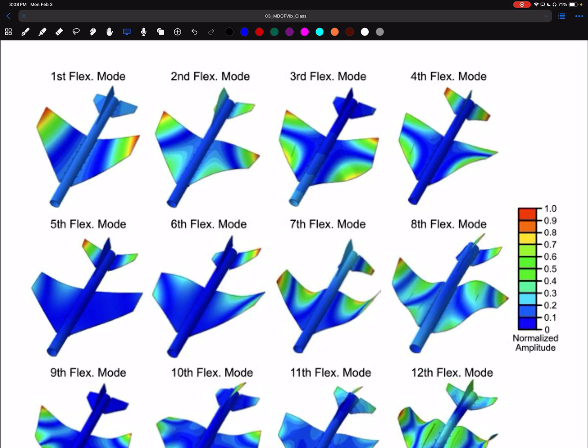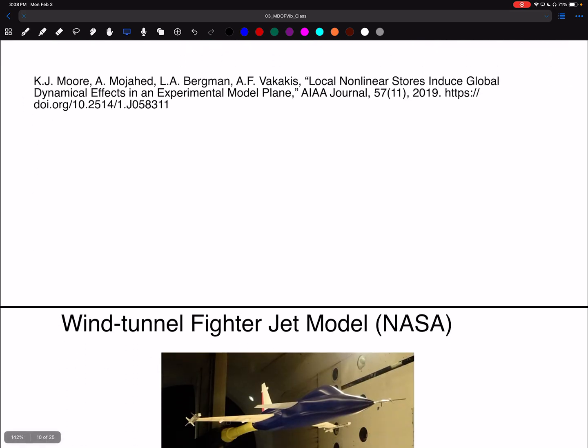First one here, both of the wings are going to move up and down in your typical flapping, and they're going to move simultaneously. The second one, the wings are actually going to move opposite of each other. So your first one would be in phase, and the second would be considered out of phase in this case. And then the third and the fourth are actually twisting modes, or torsional modes, in this system. The reference is listed here if you're interested.